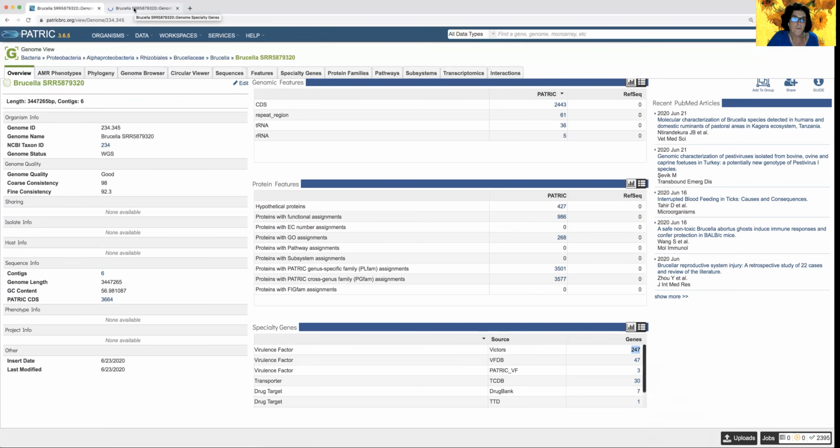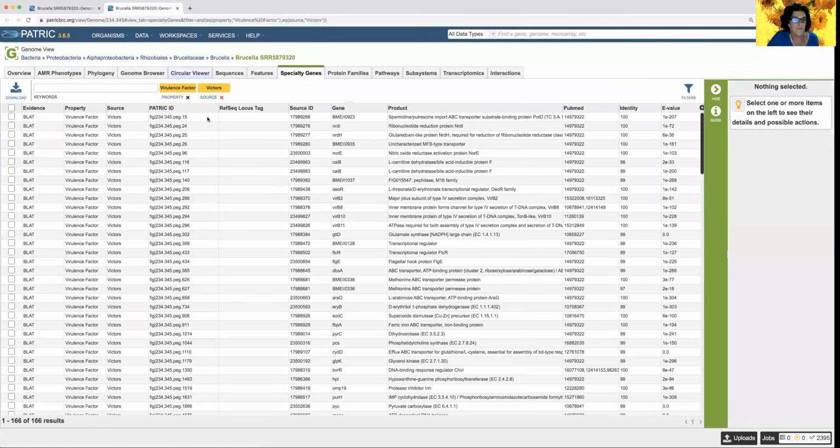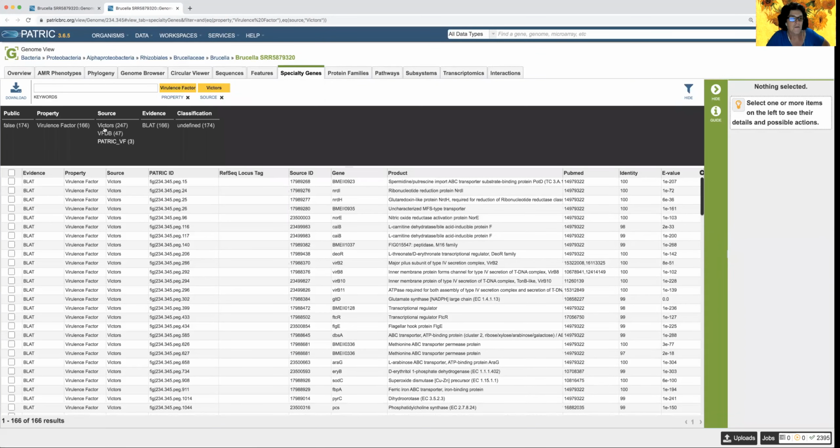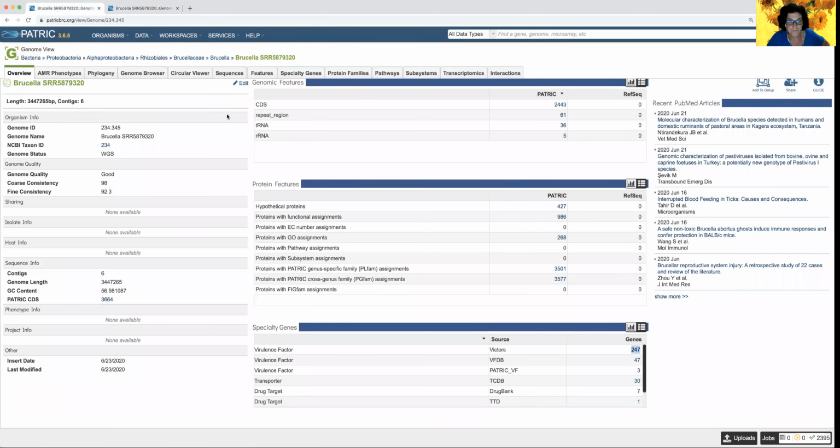That would open the page, and it would give me the information that showed not only the particular gene, what it blasted to, what it's called, if there's a paper linked to this initial gene, and the identity and the e-value. And if you click on the filters here, you can filter down more on the virulence factors and see that information. So you can already tell that this is a pretty valuable function.